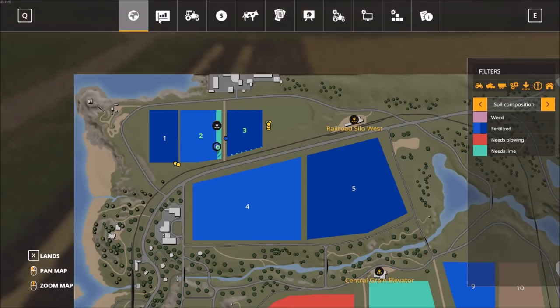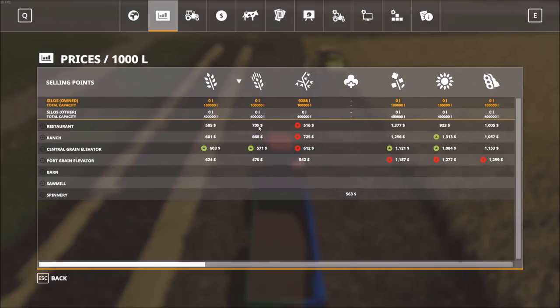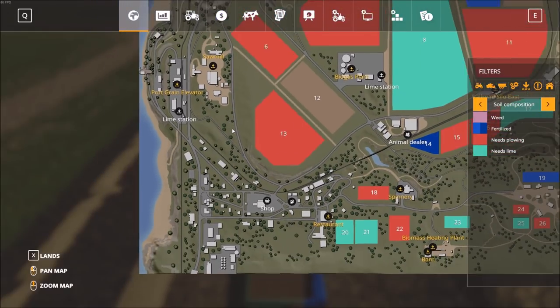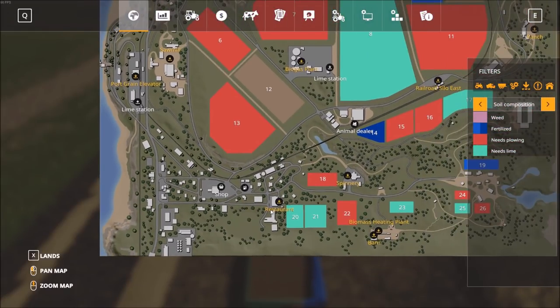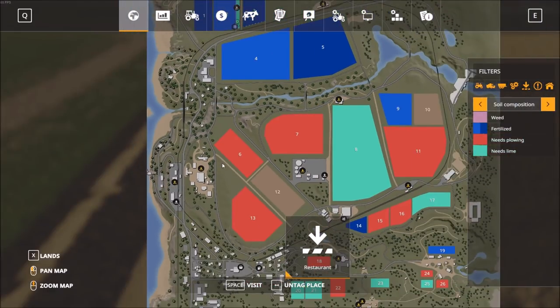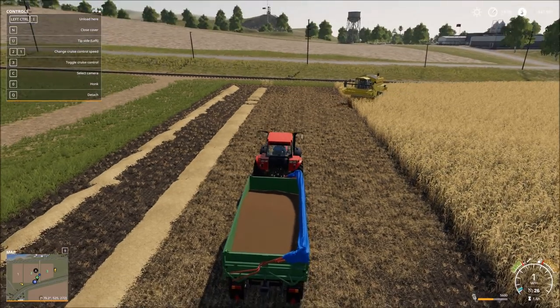So the first thing we need to do is we need to hop in here and see what the going prices are for barley. And what's our best price? It's actually at the restaurant. The central grain elevator, wow, that is a good bit less. All right, so the restaurant, we need to take a look and see exactly where the restaurant is. And if I'm not mistaken, yes, it's right down here. So we're going to queue up the restaurant and actually tag that. So I think this should be, it's going to be a little bit of a long ride down there, but I think we're actually going to be in good shape.